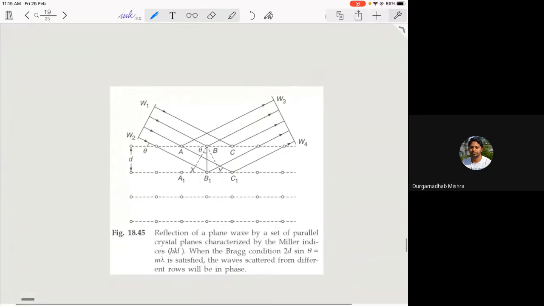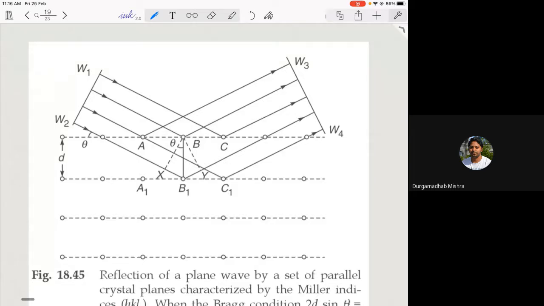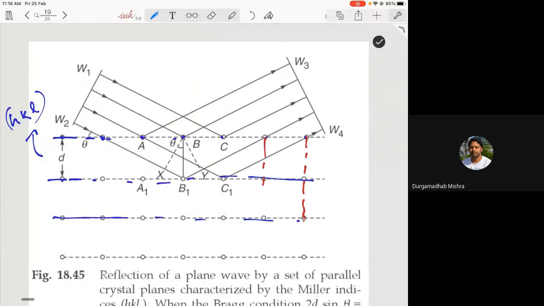or let me go to this picture here. Let's say I take some arrangement here. These points that you are seeing are atoms, the positions of atoms. This represents one plane, this is another plane, and so on. All these parallel sets of planes will be represented by an HKL value. Now in the same arrangement, if you observe closely, we can also have a set of planes in this direction. This will have a different value, let's say 2K2L2. So I can also have another set of planes. Let me take a plane like this.